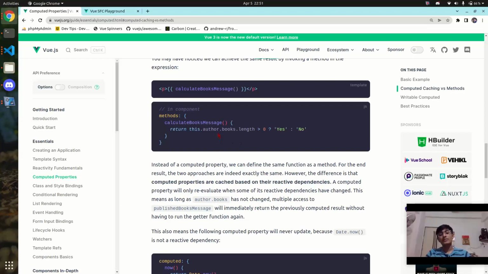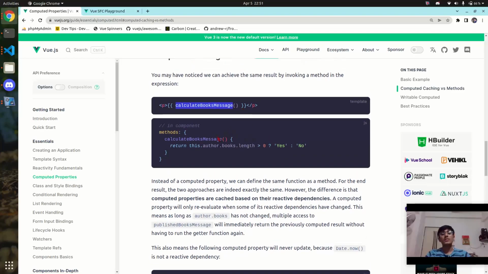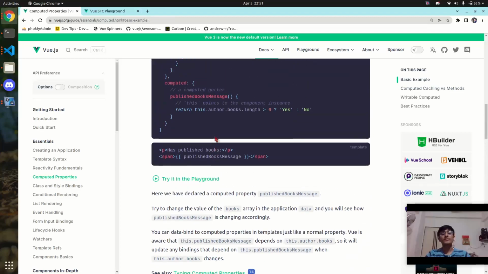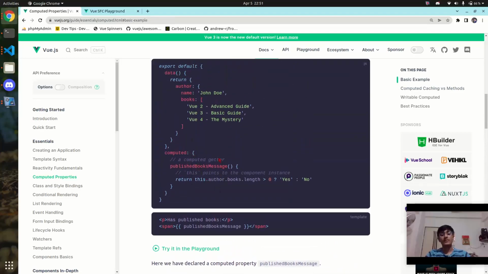If we talk about methods, the method is going to get called every time a rendering happens. In the case of computed properties, there is no such thing.